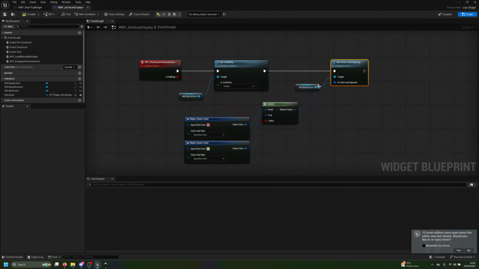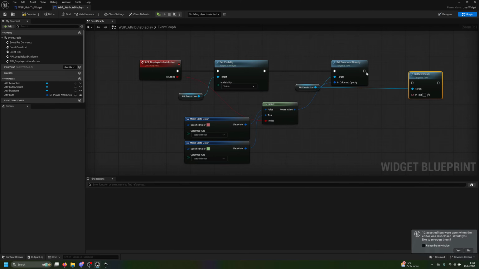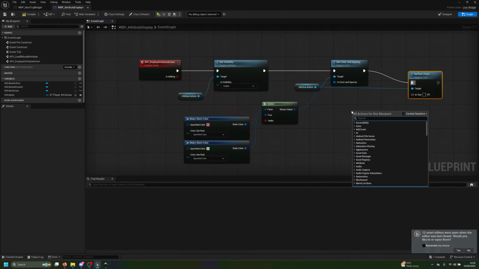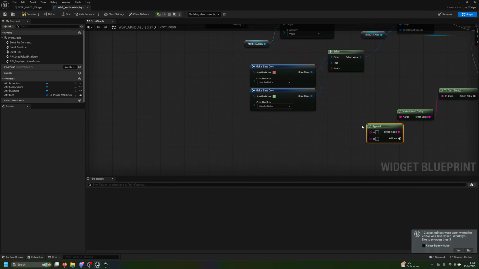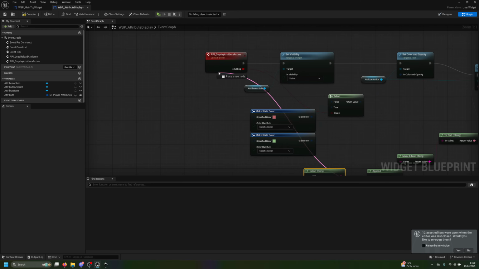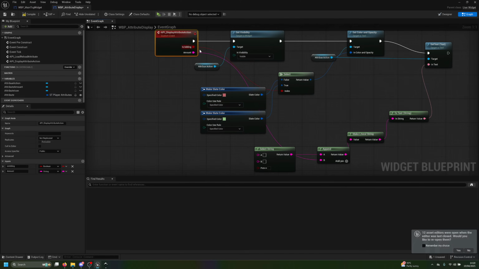And the last thing, we need to set the text. So what is the value, right? Here, we're going to have to do a literal string. And the next thing, we're going to do an append. And we're going to select. And here is going to be the amount. It's going to be the amount, right? And here, we have: are we adding or are we removing? If it's true, we're adding. Otherwise, it's false. All right.